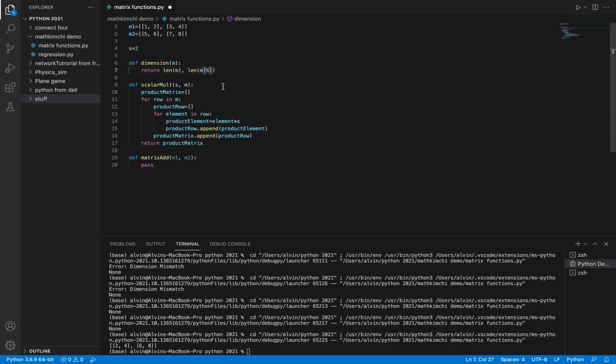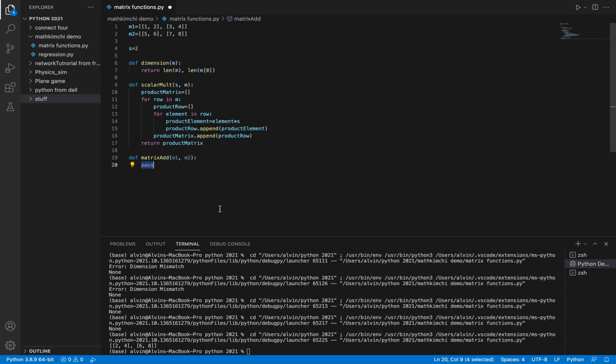But if there were 6 or fewer rows, then we would get an error because the matrix doesn't have a 6th row. But I can guarantee that it always has a 0th row, or a 0th or a first row.